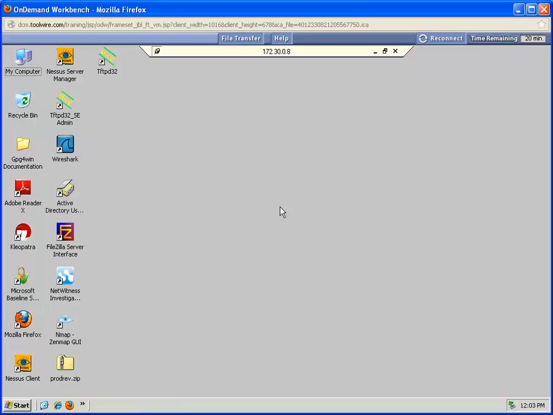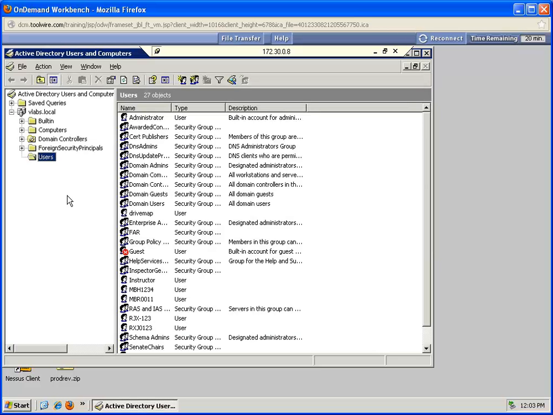And from here, we are going to double click the Active Directory Users and Computers icon, which is right here. Next, we will select the Add New Group icon, which is right here. This is the Create a New User.